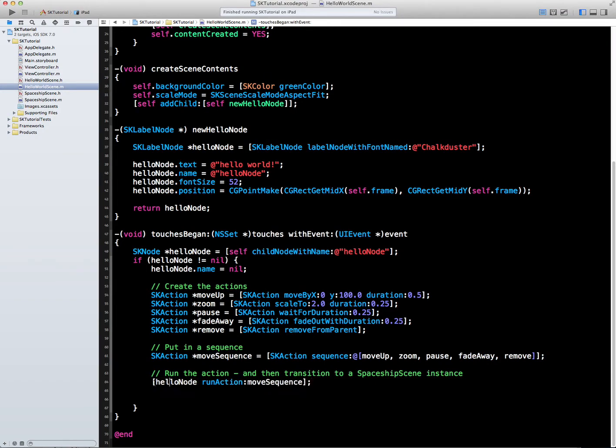So right now we just told the hello node, which is the label, to run the move sequence. But now we also want to perform something when it's done. So we want to have a completion block in here.